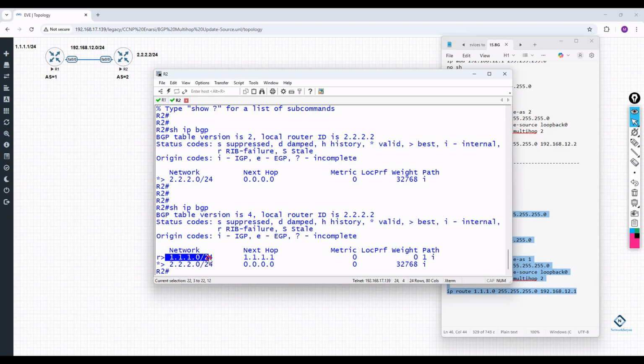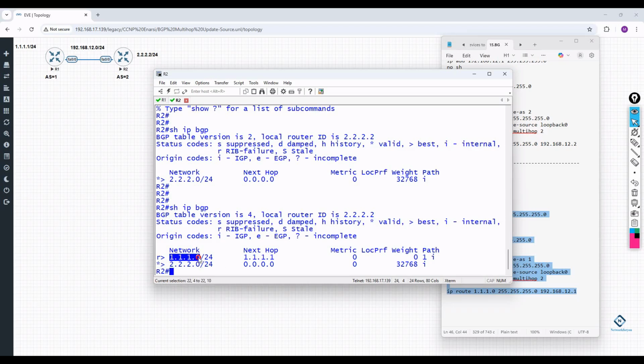It is present in the BGP table, in the BGP forwarding table, it is available. In an interview, they will ask what is the meaning of R. R is nothing but RIB failure. It means that if you are using eBGP and this route is advertised by any other routing protocol whose AD value is less than the eBGP AD value, then that one will be preferred. And if they are using that one, then you will have R here instead of the greater than symbol, the star.